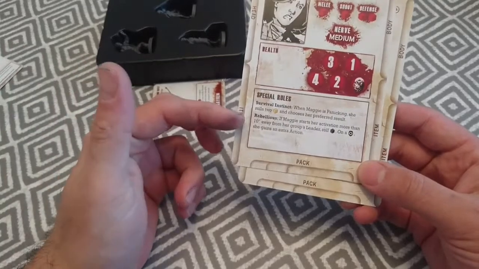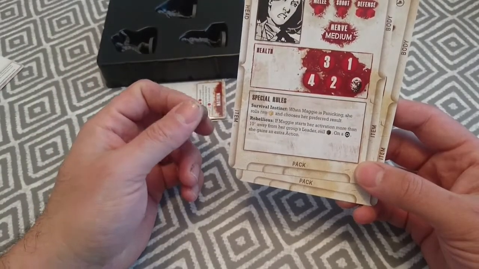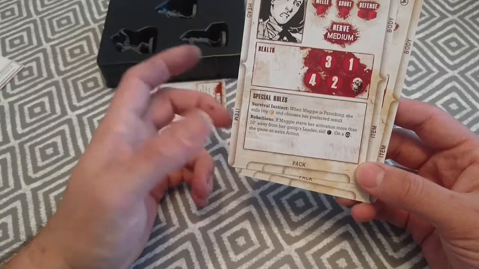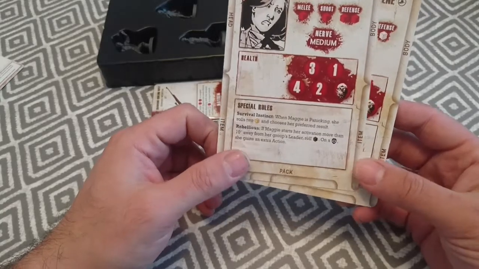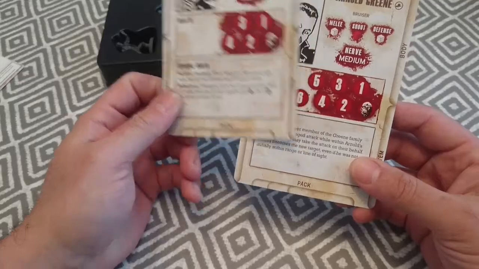But anyway, getting back to it, she has one other special rule, which is rebellious. If Maggie starts her activation more than 10 inches away from her group's leader, roll the shield dice, the black dice, and on a shield she gains an extra action, so that can get her back in proximity of everyone else. That's, again, really, really cool.